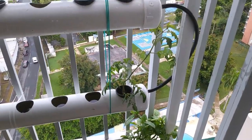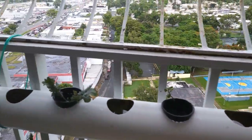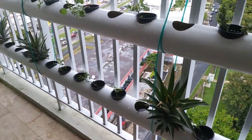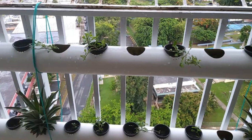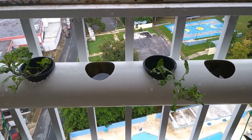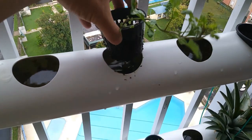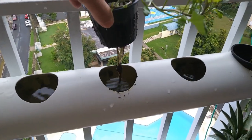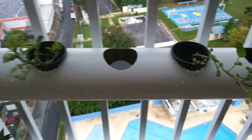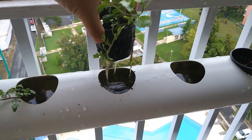Here are my tomato plants and I've got some pineapple heads there too. Just a quick update — I've switched over to watercress. I got some cuttings and got them rooted, and this is how they're looking. Some of them didn't make it, but the ones that did look pretty good. You can see growth is moving along well.